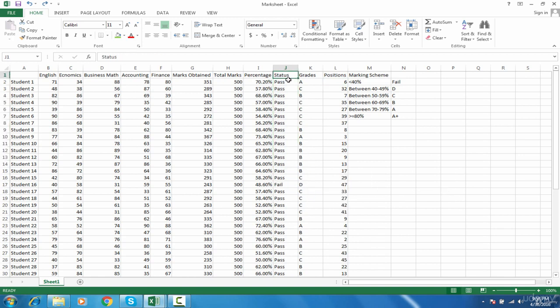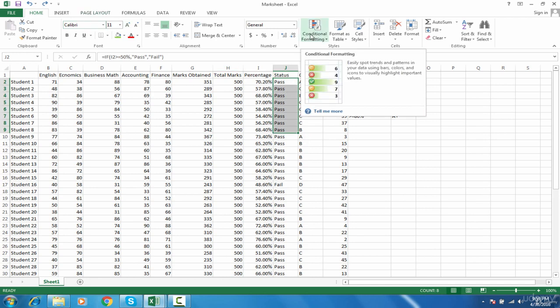Now, how will I color this automatically so that when pass comes, it will automatically get green, and when fail comes, it will be in red? That is conditional coloring. That means all this is related to formatting things. So that is conditional formatting.